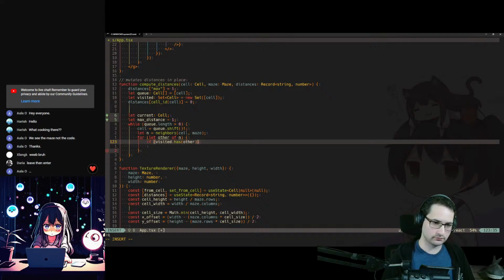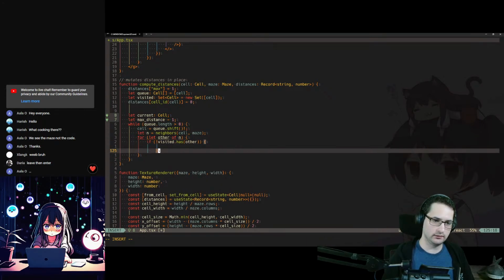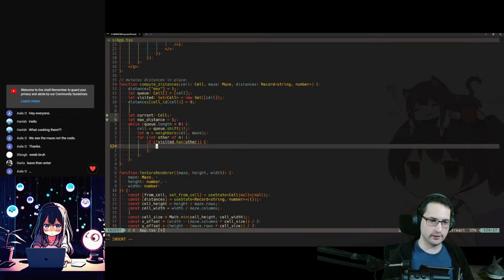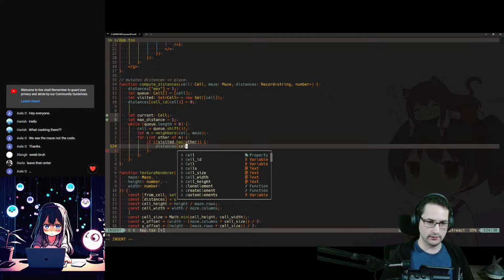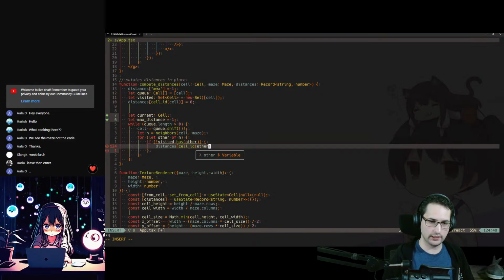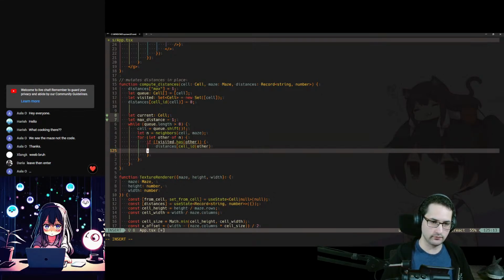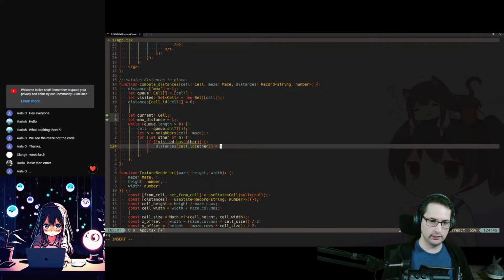Other, if it doesn't have it, then we're going to do some work. First thing we're going to do is we set the distance on other. So distances, cell ID of other equals distances of cell ID of the current cell we're looking at.